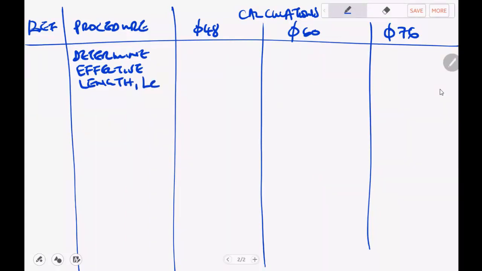LE, right? What governs calculation of the effective length is clause 8.1.2.1. Effective length depends on the end conditions.